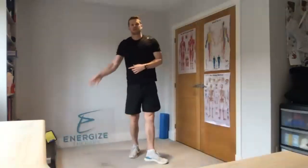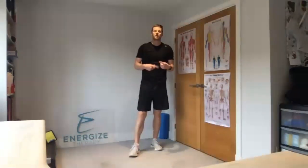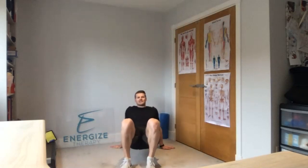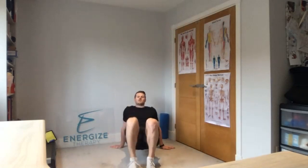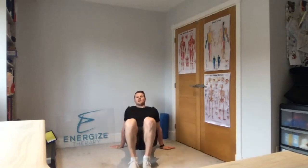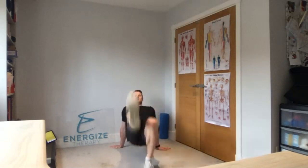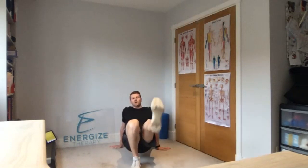Okay, 20 seconds on the right, 10 seconds for recovery. 20 seconds on the left. Okay, number six, final exercise, crab kicks. Okay, you run your hands and your feet, and you're kicking the legs out. So you've got your slow version, kick, obviously a bit of a core hold as well, or obviously fast version, basically jogging on the spot.